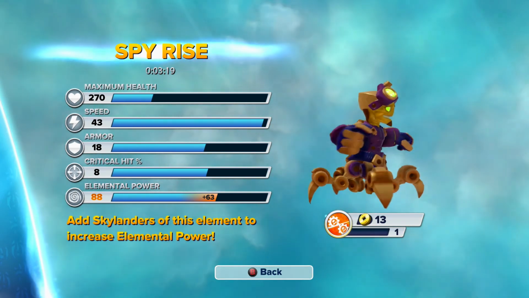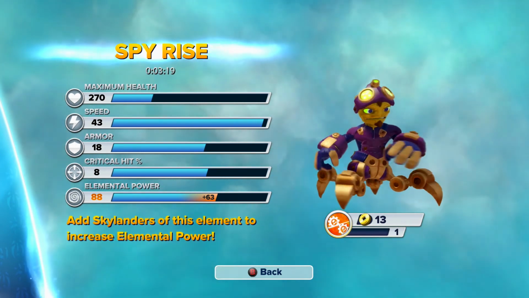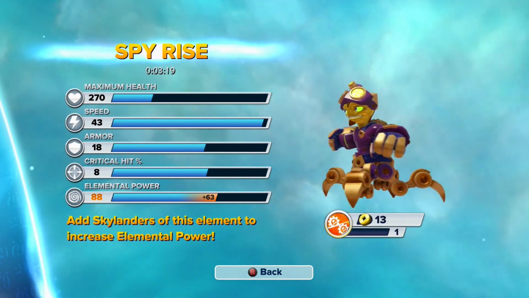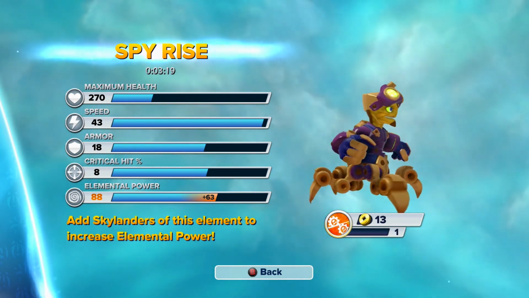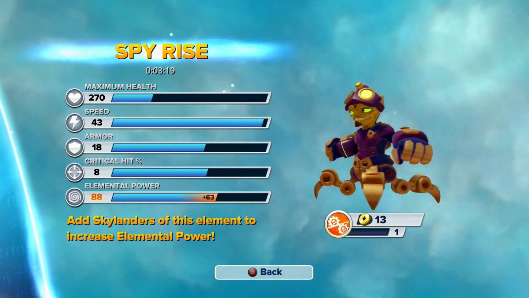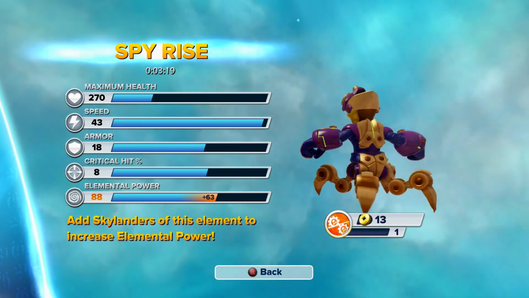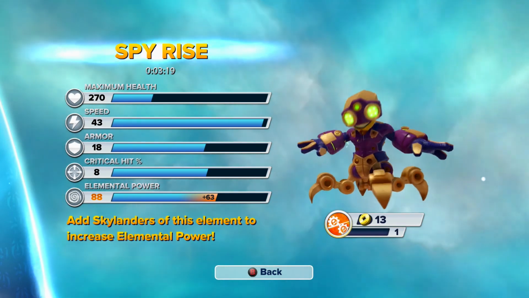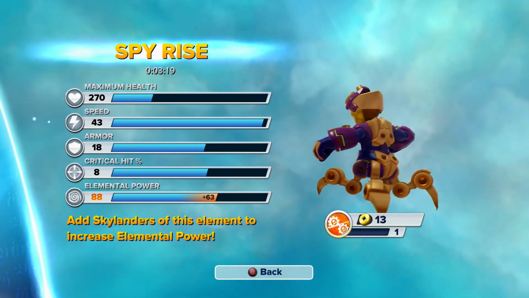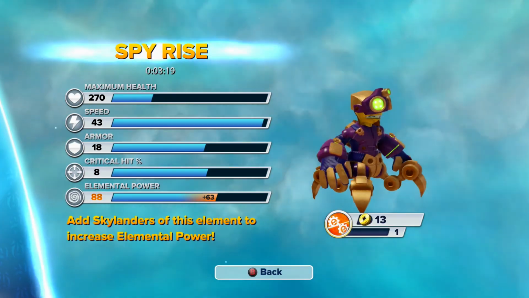So he starts off with 270 health, 43 speed, 18 armor, 8% crit, and, well, he has 88 elemental power, which is, what, 25 base, which is pretty much all the Skylanders. The other 63 coming from the other elements, or other Skylanders in the same element that we've added. So nothing really stands out too much there for me. Let's go ahead and take a look at his skills next, or his upgrades.